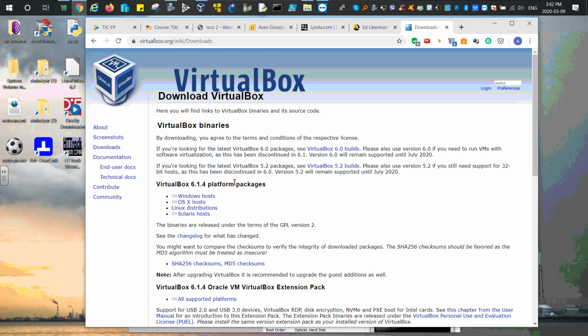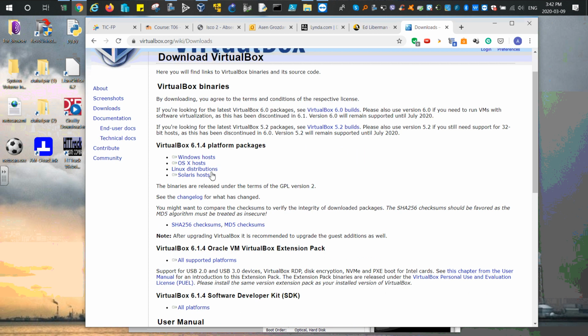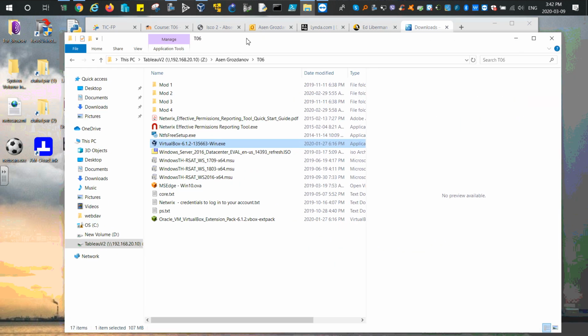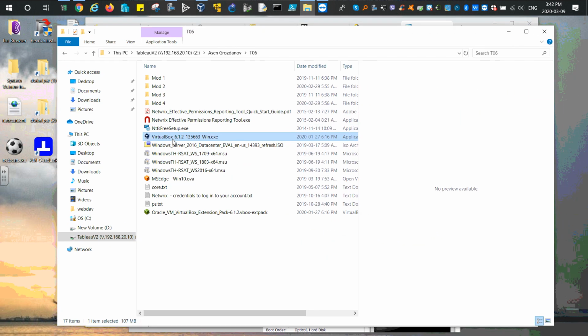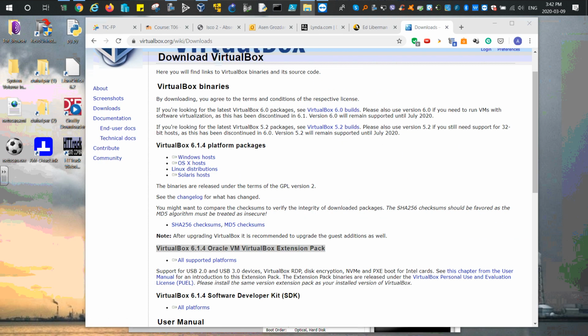Now it's very important when you download this one, you guys should download, here a little bit below, where it says VirtualBox 6.1.4 Oracle VirtualBox extension pack. You're gonna see that's how it goes in wherever I downloaded for you as well. That's the VirtualBox itself. This is the one, and this is the extension pack for it. They're supposed to be the same version, 6.1.2. Now you need to have the extension pack installed with the VirtualBox, since that's something which supports it heavily.